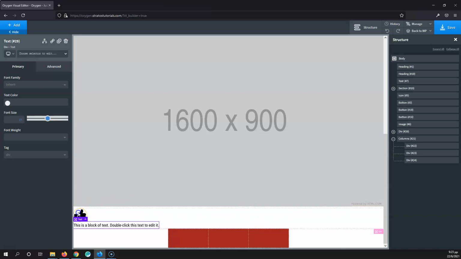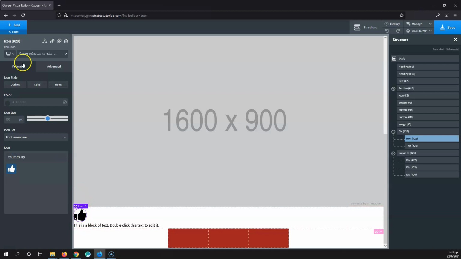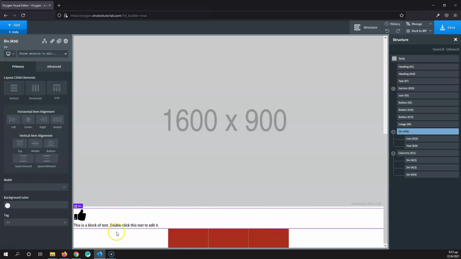So in order to do that, it's better to create one, give it a class, give the text a class, give the div a class, and then go and duplicate those as many times as you want in order to style those after that. Once you start using the classes, you will see that once you have made some changes, you may find yourself in the position that your clients will ask, hey, I don't like the color of the button. I want to change the color of the button into that. So every button that has that color will automatically change across the whole website. And this is the power of Oxygen.